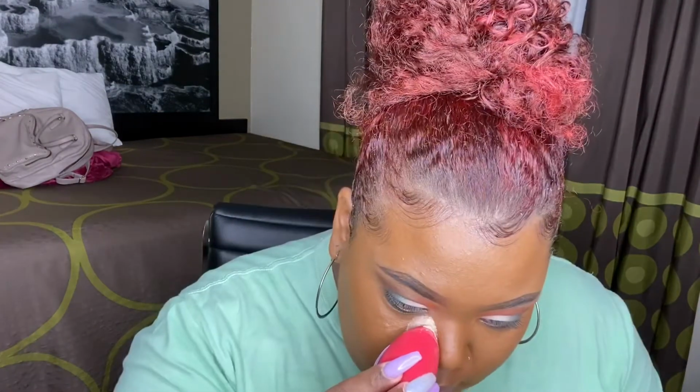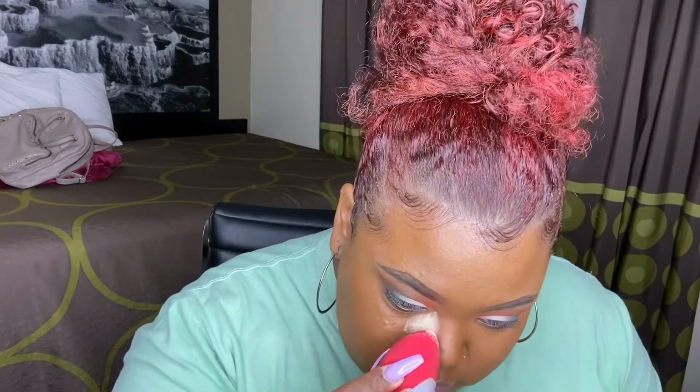Let me get close to y'all. The Juvia's foundation. I use all my Jaclyn Hill brushes for my looks. Going back with our same concealer. Boom, boom, boom. You're just going to blend that out. We look good, though. Beauty blender to apply my setting powder, and I wet it with the Morphe setting spray because it makes it stick more. Because apparently I just acted fake is what I was told. But I just be busy.